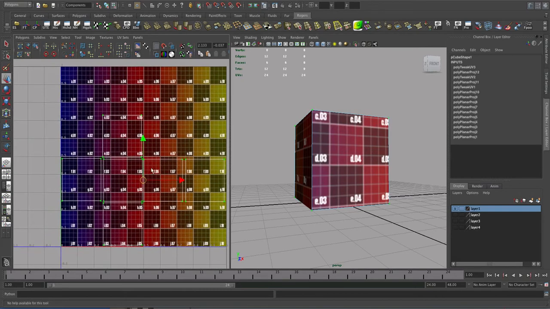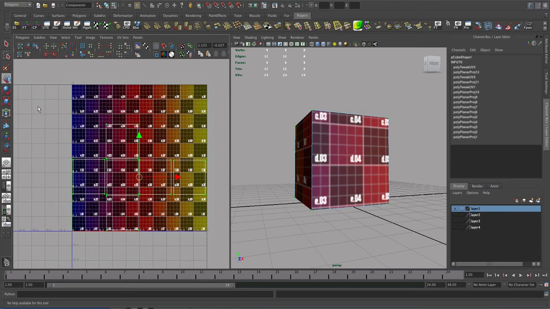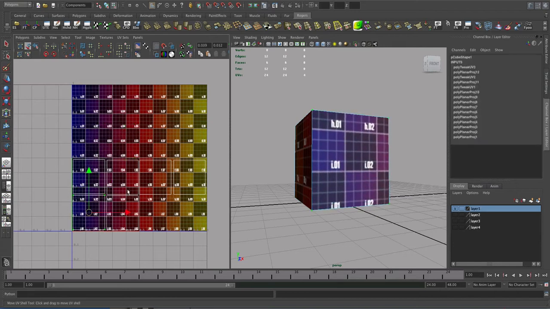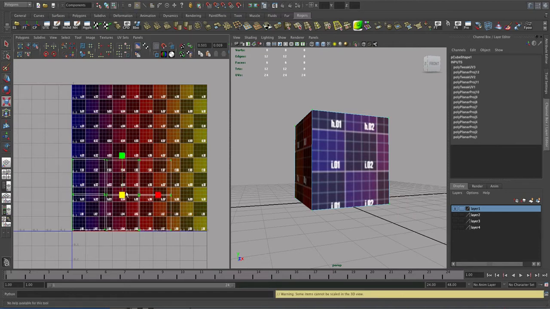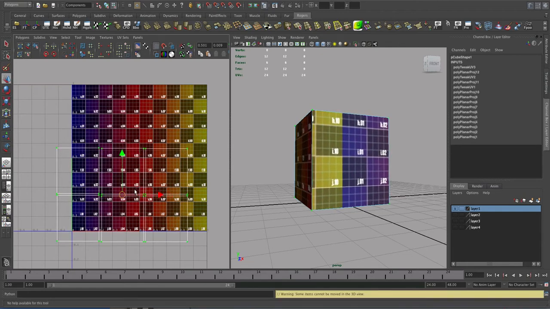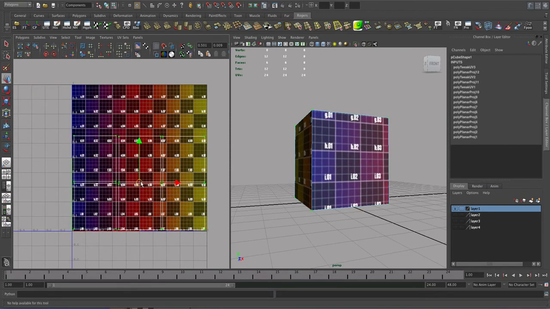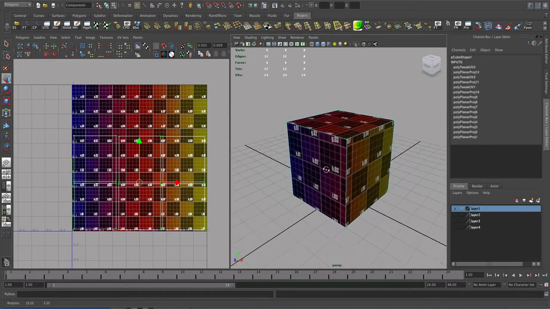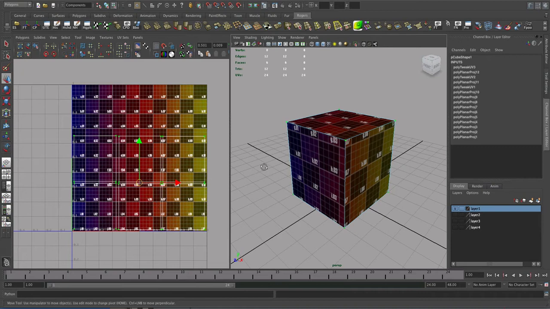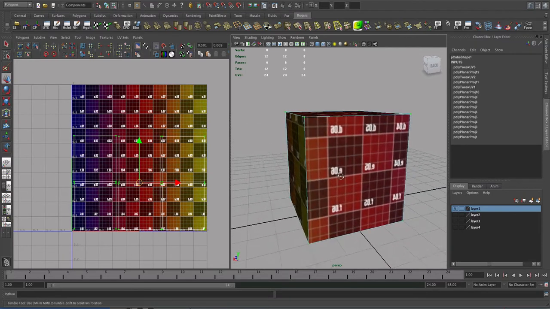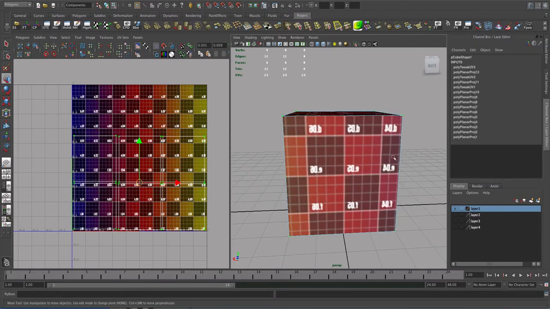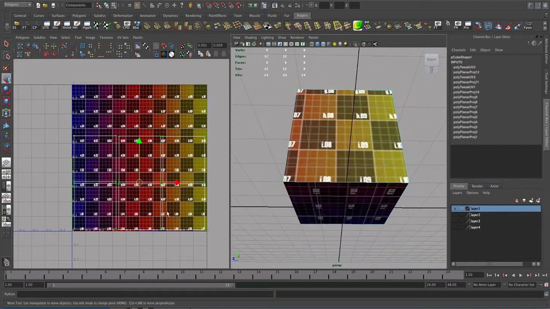So what I can do is if I say move UVs, I'm going to move this one over to here, I'm going to move this one over to here, and if I select them all and then say scale and then move, you can see that just by repositioning those two surfaces so that I end up with a 3x2 grid layout for the 6 sides, I actually get more real estate, more texture mapping space per square as opposed to what I had before.